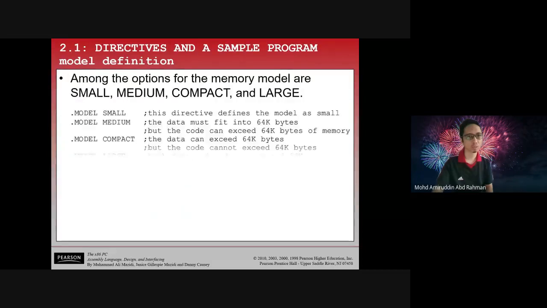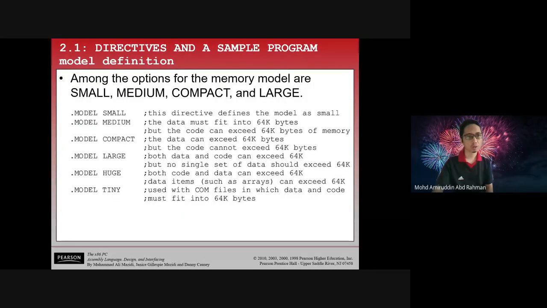So we have the list of memory sizes that we can choose. What you need to remember is that between each of those, small, medium, compact, large, huge, and tiny, the difference is at 64 kilobytes.